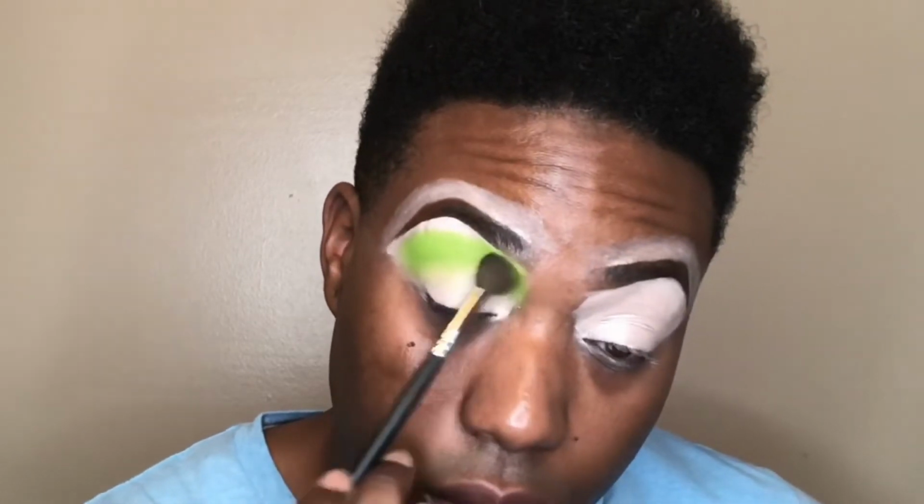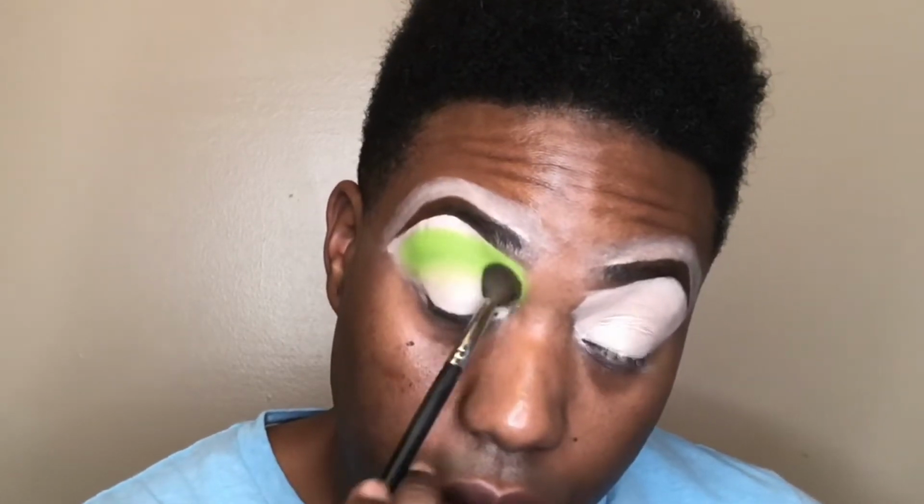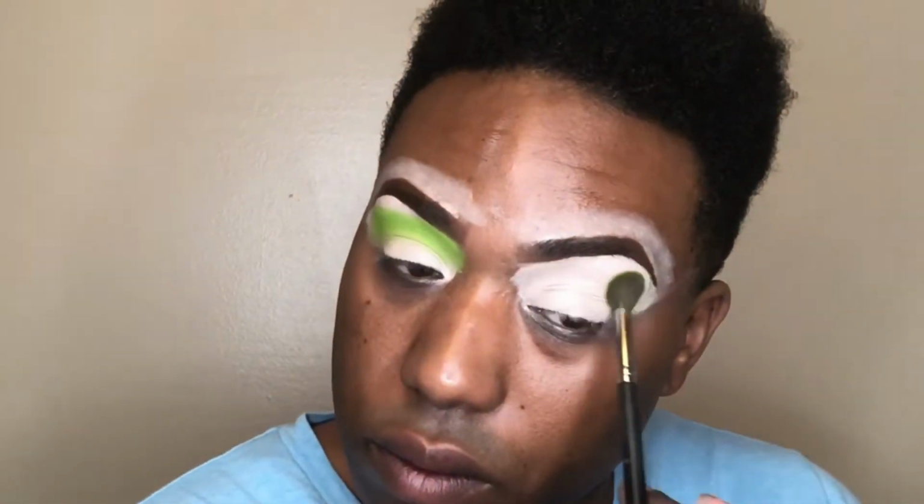Once I get done with that, then I will be going to my Take Me Back to Brazil palette, and I will be grabbing the dark blue shade that's in there. Of course, you know the Take Me Back to Brazil palette do not have any colors name, but I will be grabbing the dark blue color out of there and working that color in my outer crease.